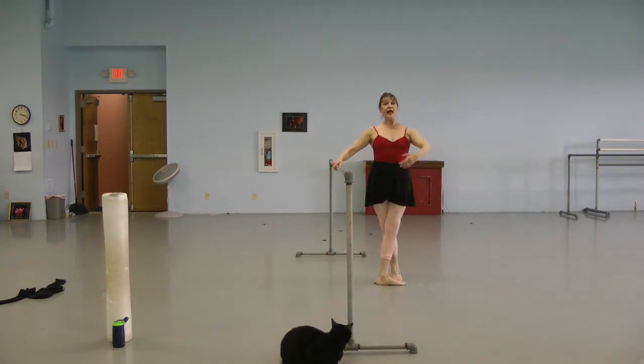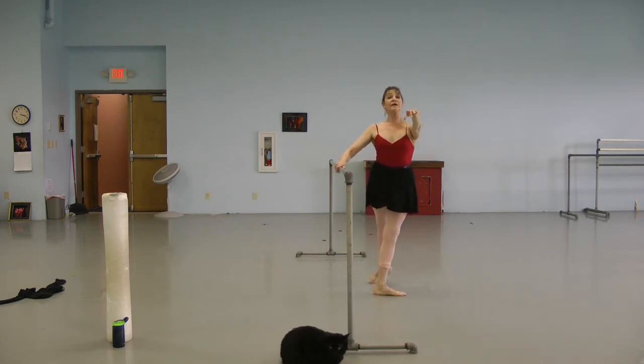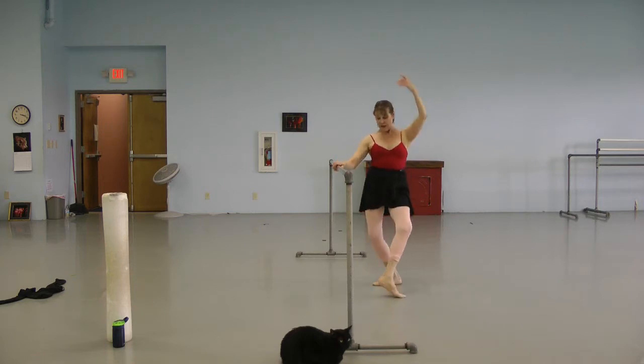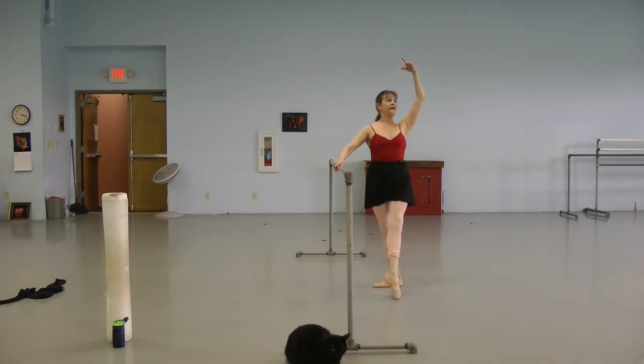Here we go, left leg front. And 6, and 7, arms up. And tendu front, 1. Plie to arabesque, close back. Tendu, tablier, tendu, close fifth. And front, and tablier, and stretch, close fifth. And tendu back, and tablier, and tendu to the side.